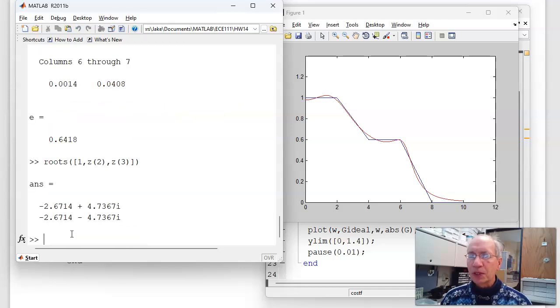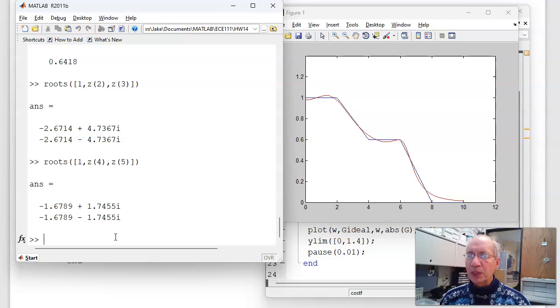here's one set of poles. One set of poles is at -2 plus minus j4.7, so there's a resonance. There's another set of poles at minus 1.6 plus minus j1.74, and a third set of poles at minus 0.7 plus minus j6.3. That's that resonance. And here's the resonance at 1.7. So there actually is a rhyme or reason to where you place the poles.